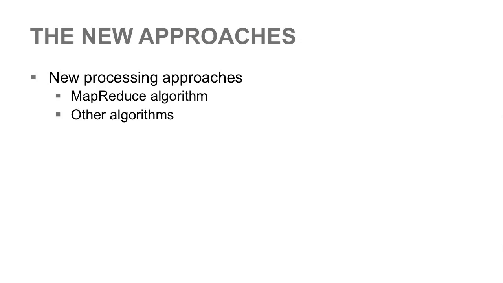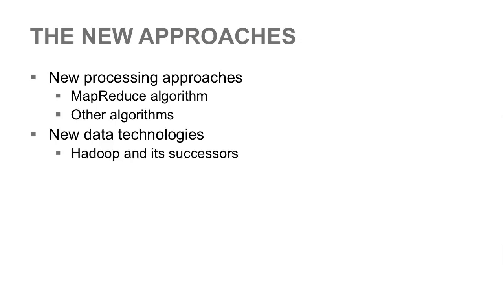And besides those, we also have some newer data technologies that span data storage and data processing. The most significant player here is Hadoop with its HDFS, Hadoop Distributed File System, which enables us to store very large amounts of files across many machines. And we can do that in a redundant way. And then we split the processing across these many machines.